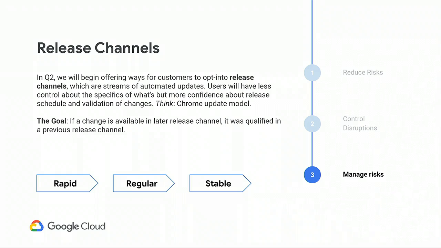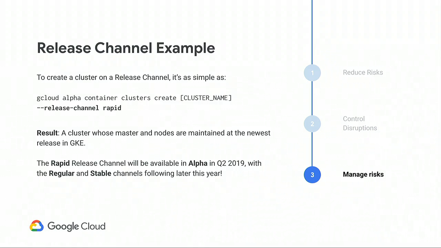Regular will give you the default version, like the one we have today available in the fleet. And with stable, you will probably get fewer features, but it will be more stable, in terms of the version accumulating more soak time, and we have more test coverage for that specific channel. Just a quick example of how this may look from a command line perspective. So you can create a new cluster and subscribe it to the rapid channel.